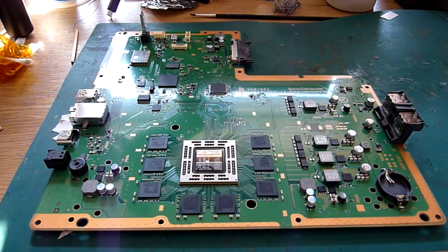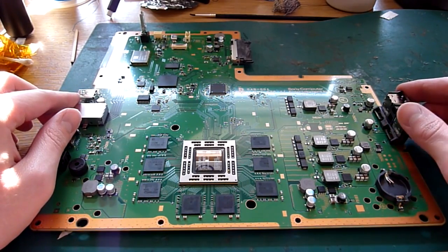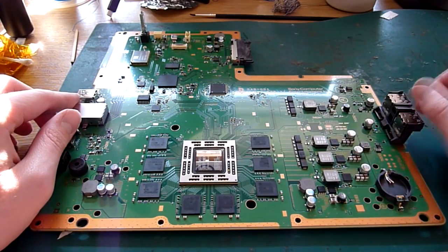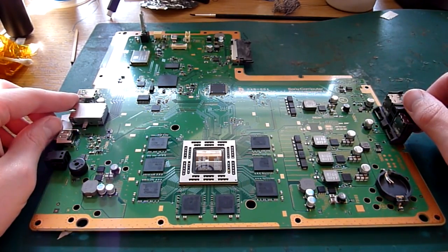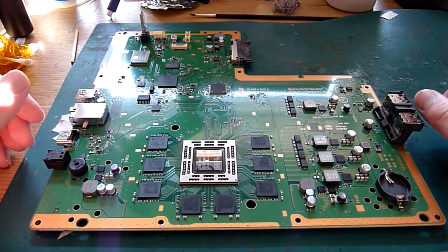Well, hello there everybody, and today we're going to go over the reballing of this APU chip on this PlayStation 4 motherboard. Now this one is a SAB001 board revision, so this is one of the later PS4 revisions. There's not a lot of difference between this and the earlier SAA 001s. Some slight differences in the power regulation, which has been pared down a little bit. So this is a slightly more power efficient model, but other than that, things stay pretty much the same. The major components are more or less the same between the two revisions.